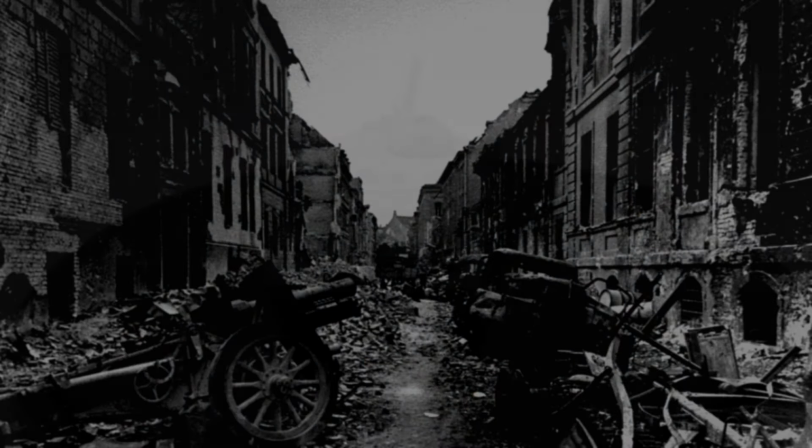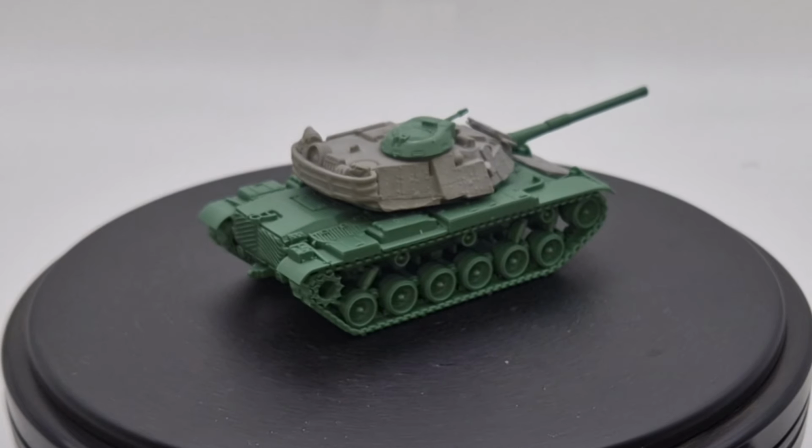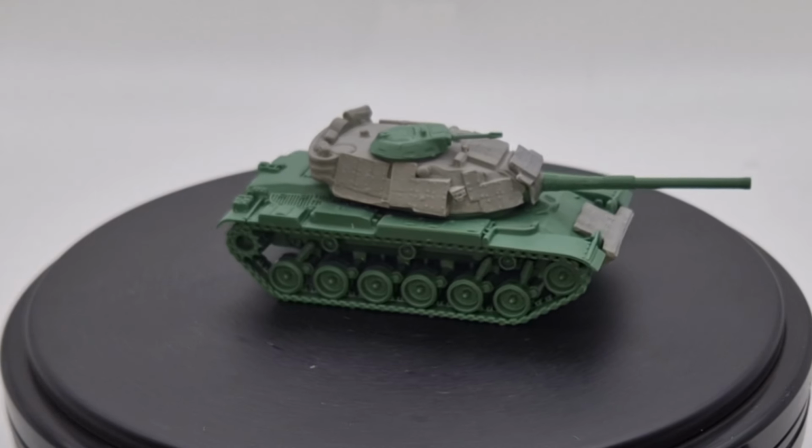So let's talk about the value of the box. The box retails at the full recommended retail price of £90. You can get it for much cheaper than that. Most places are out 10%. If you look around eBay, you can find it going for as low as about £70.